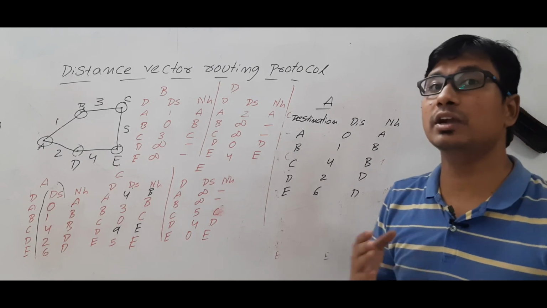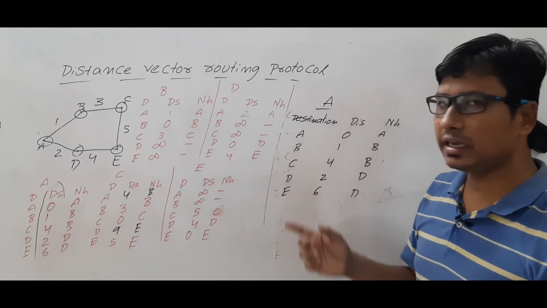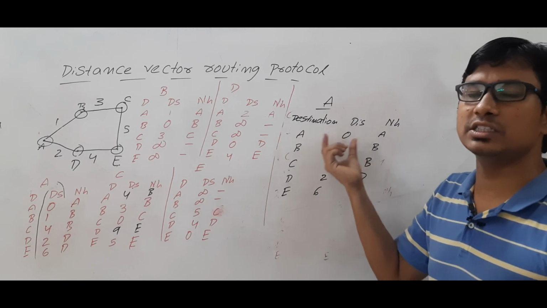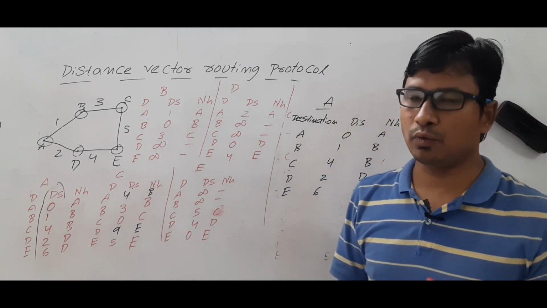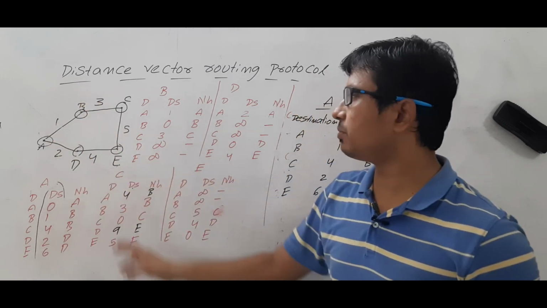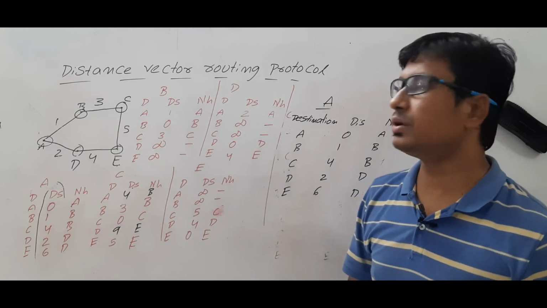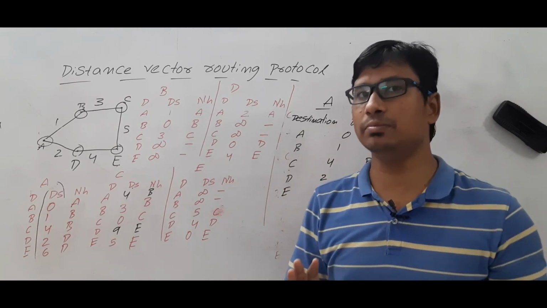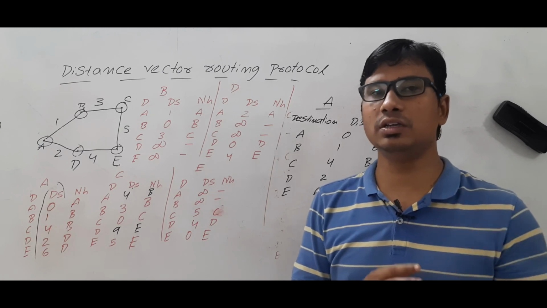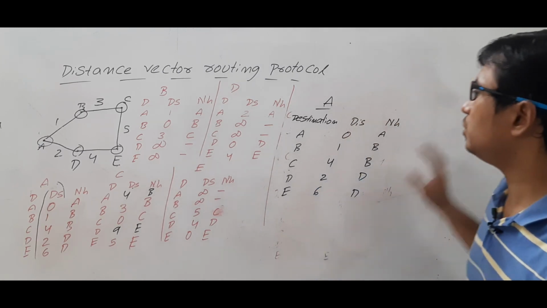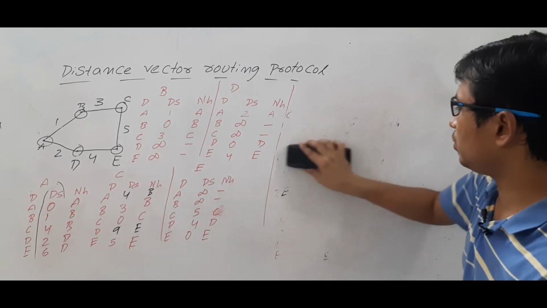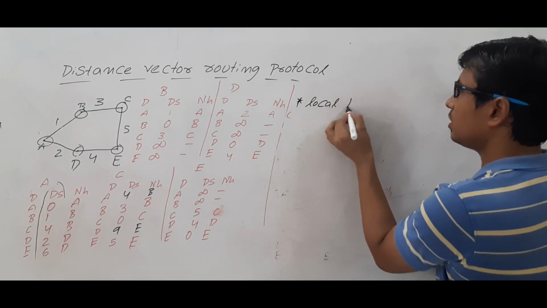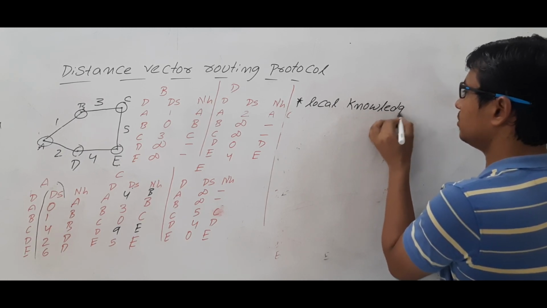And this information will be forwarded periodically to each one. Meaning, again after a few minutes or a few seconds, it will send the distance vector again, because they have to update it periodically. And one more thing, if any information A is getting about C, how is it getting it? It is getting it via B. So it is getting the information about the network with the help of its neighbors only. Each router is getting complete knowledge about the network with the help of neighbors. So the routing table is constructed with the help of local knowledge, or local information. Are you able to understand it or not?